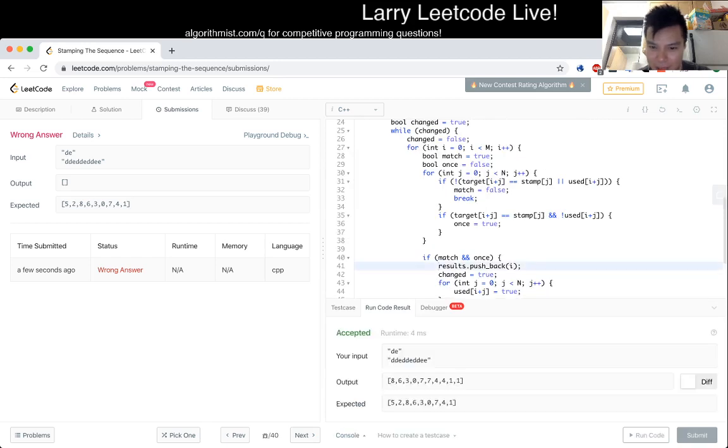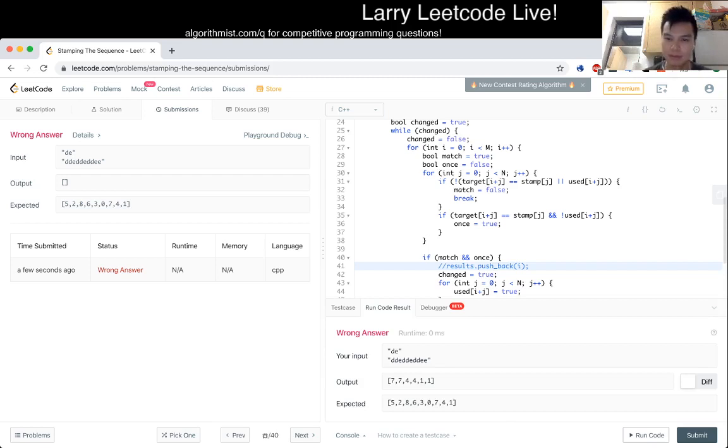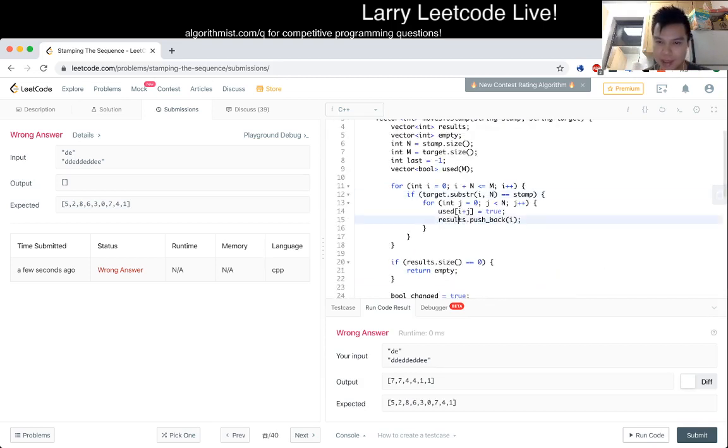Why is this judging so slow? So this does push back the same thing twice. Oh man, I am silly. I have this inside the loop when I mean it outside the loop.